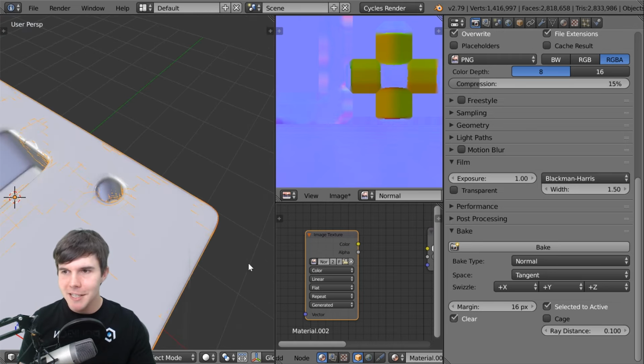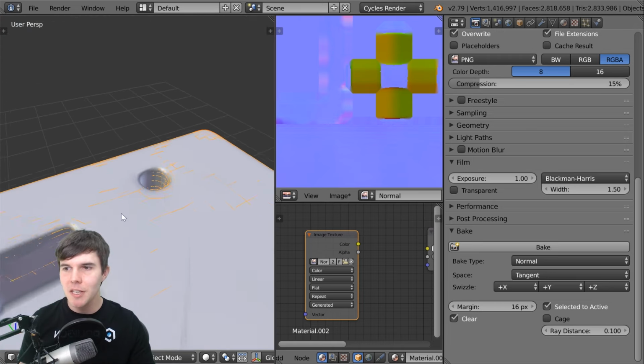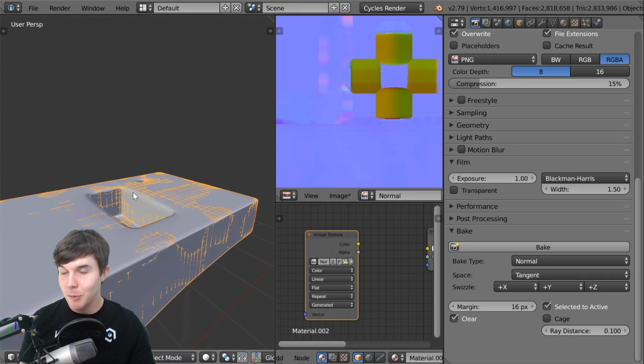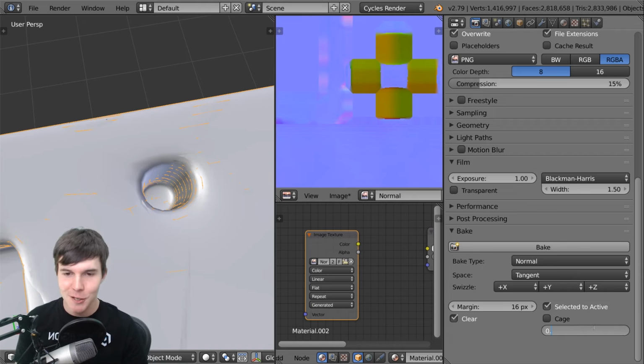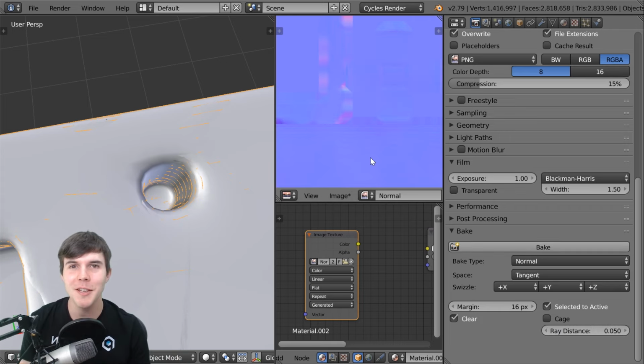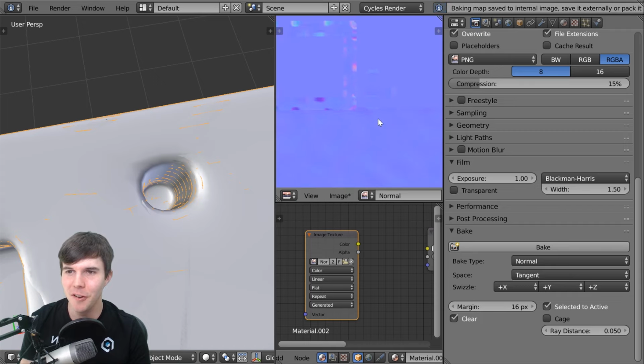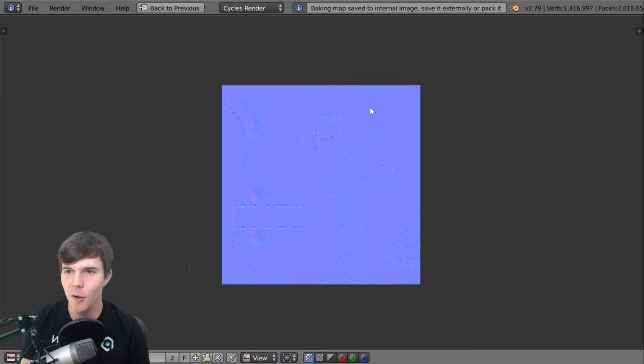So this ray distance, what it's actually doing is shooting the rays outside the mesh, which is great, but it's also happened to shoot it in this little area and it's actually hitting the walls on the other side. So basically this value is slightly too high. So let's try half of that value, which would be 0.05. And now when we bake it, we can see that it looks fine. So that green area's gone away and you can see the rest of it looks fantastic.